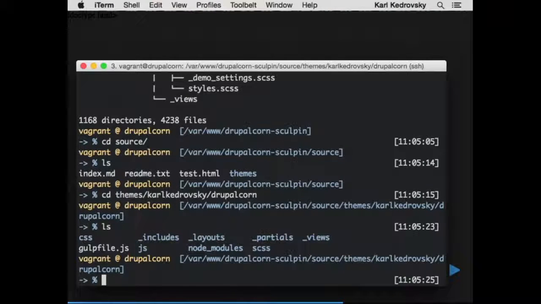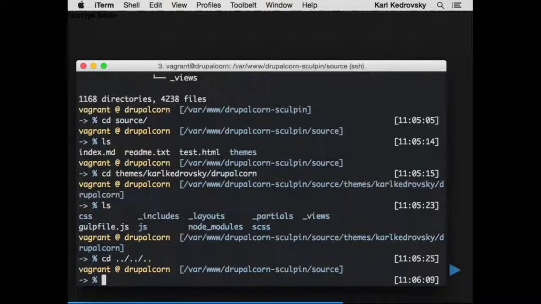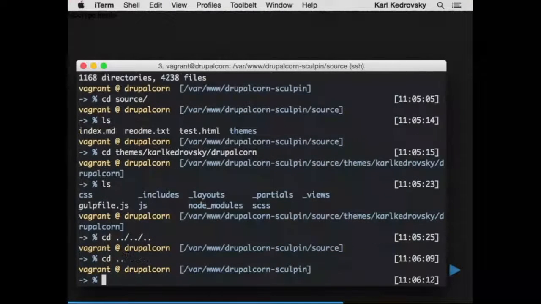So you can pack in anything in here that you want, which is why I say that having a separate theme directory is probably a good idea, because you can segregate all this stuff off in its own little directory. You can share it among many different Sculpin projects and things of that nature. The important thing to remember, though, if you're going to do that, is that everything is under the source directory. So what's Sculpin going to do with all of your theme files? It's going to copy them all to your output directory and put them on the interwebs. So all of my SASS files and all that kind of junk would get copied out there.